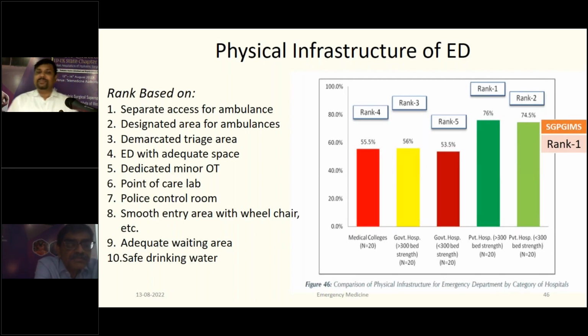And the data from the medical colleges or government hospitals were disappointing because they ranked either 3 or 4 or 5. Medical colleges were ranked 4 as far as the physical infrastructure of ED across the country is concerned. SGPGI-MS ED fortunately fulfills all these criteria and stands at rank 1. This is our observation. This was not part of the Niti Aayog study group.